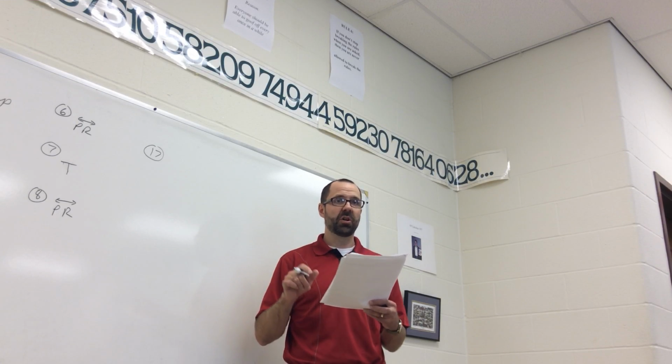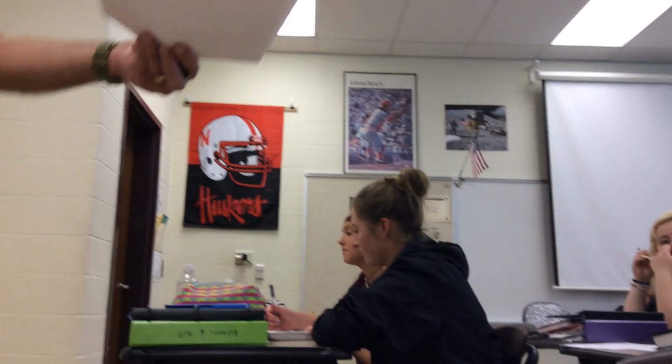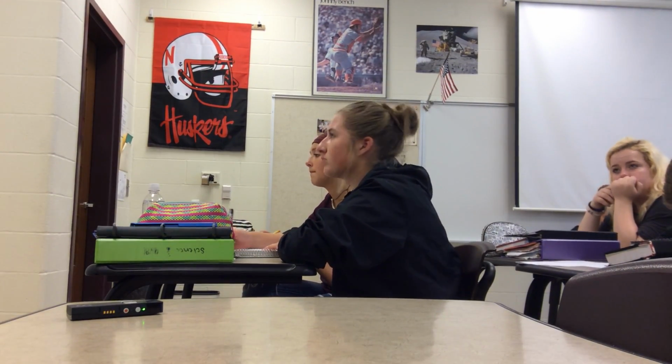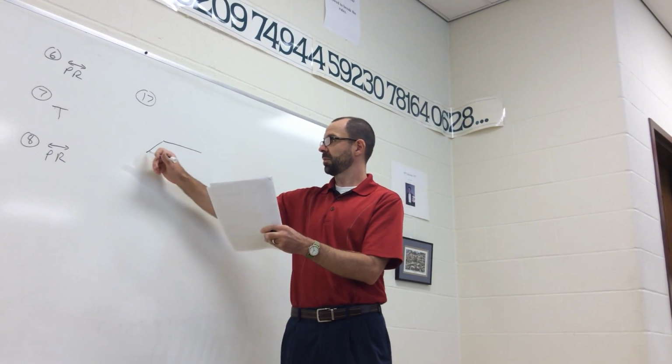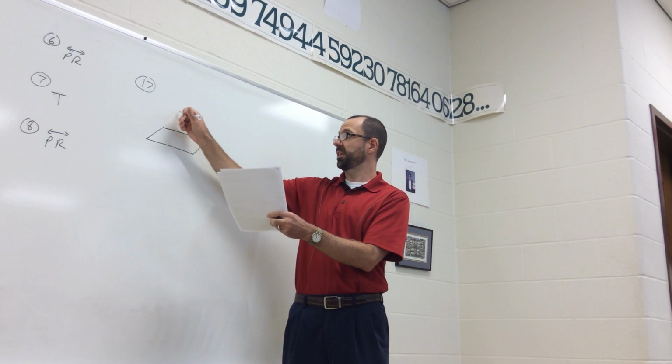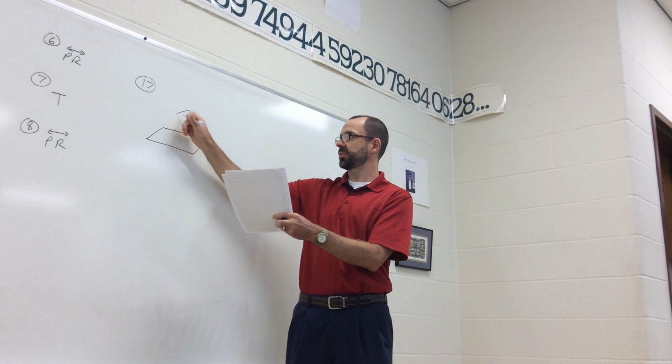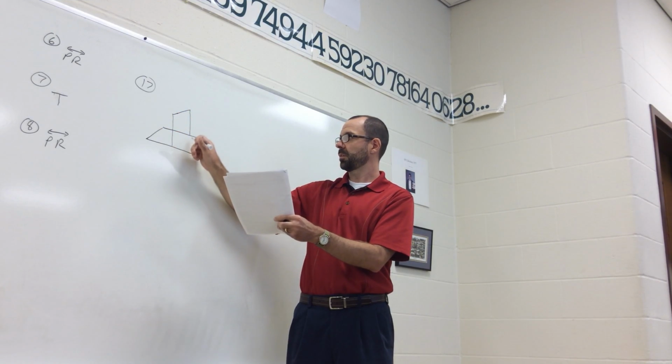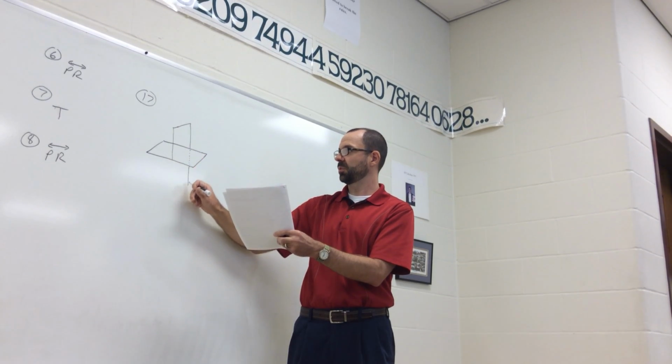Okay, so number 17 says planes P and R intersect in L. So I'm going to attempt to draw this, but here I'll show you what it's supposed to look like. There's going to be a flat surface, and then another flat surface coming through it, and then they're going to hit at this line, L. Okay, so I'm bad at drawing 3D, but I'm going to give it a shot. So here's the flat surface. And then I'm going to try to draw another one up here that comes down like this. And then I'm going to try to show that it goes below.